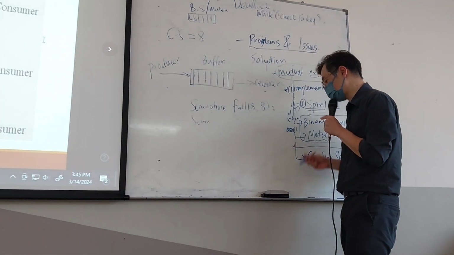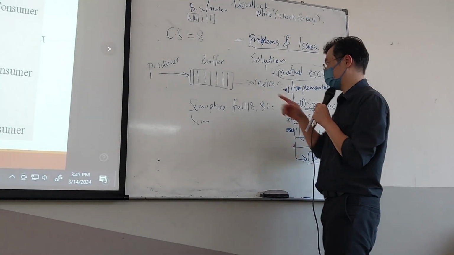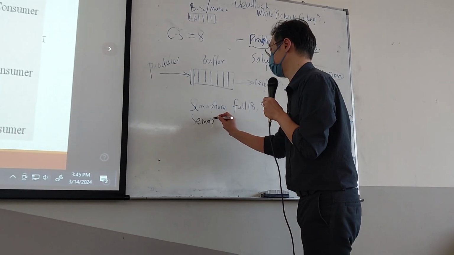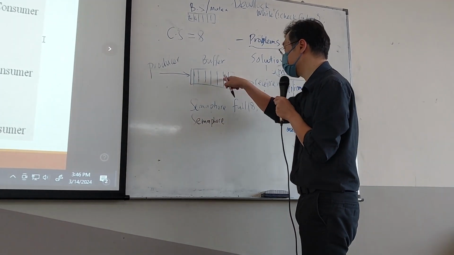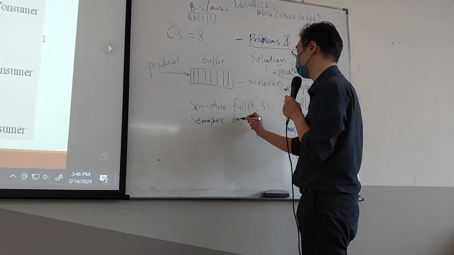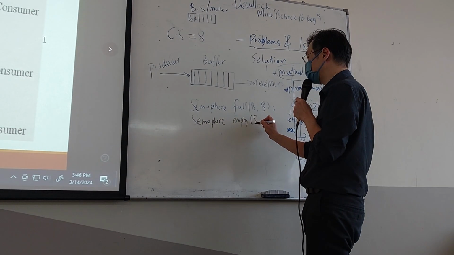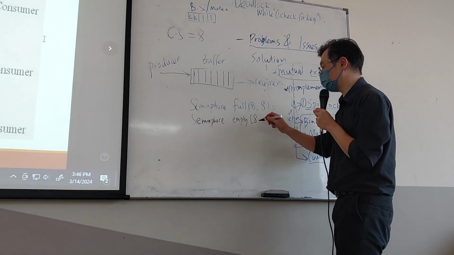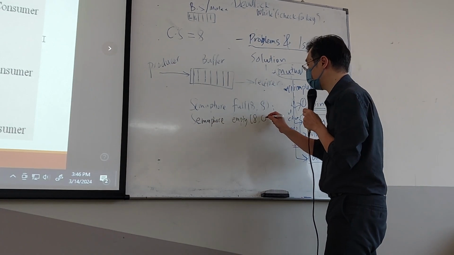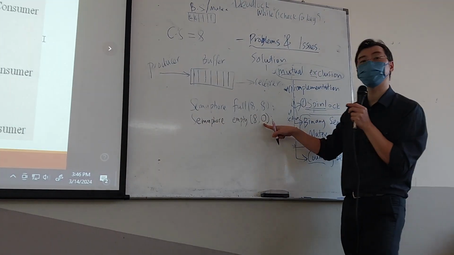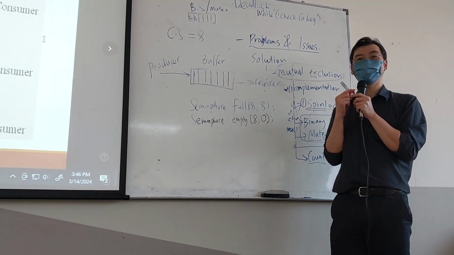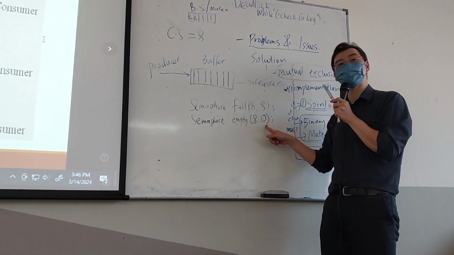Because we also have to control the receiver as well. We cannot let it retrieve the data if the data is not inside this buffer. It's empty, let's say. Let's call this empty. And we start with 8. The maximum value is 8, that means we got 8 here. But the value that we start with is 0. Why do we start with 0? Because when we start, the buffer is empty, isn't it? Yeah, the buffer is empty, so it should start with 0.